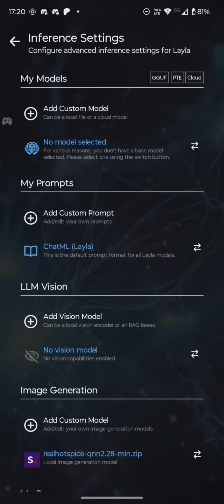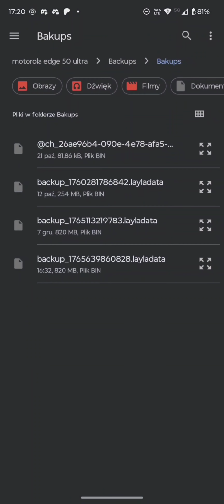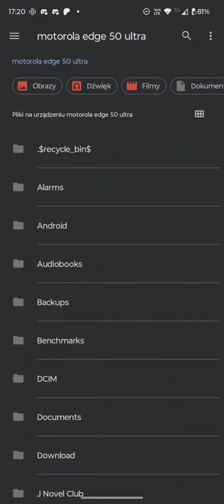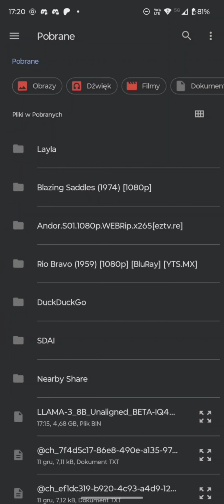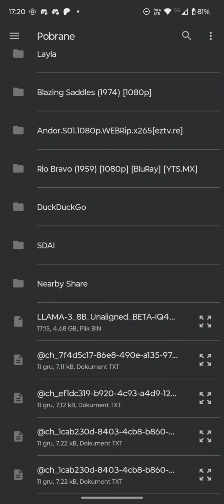And okay, no models selected. I have, of course, here a lot of models, but I will load this. What I downloaded, the Llama 3 8B unaligned beta IQ4NL.